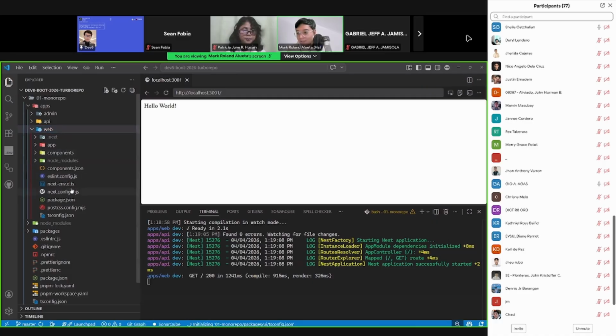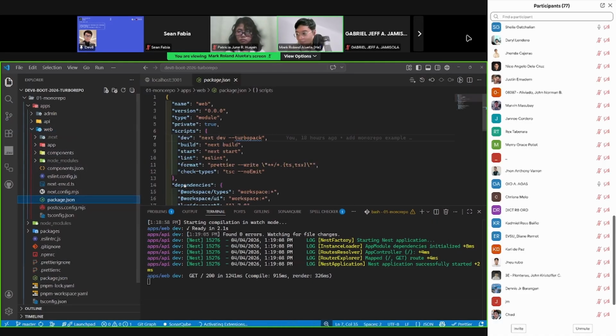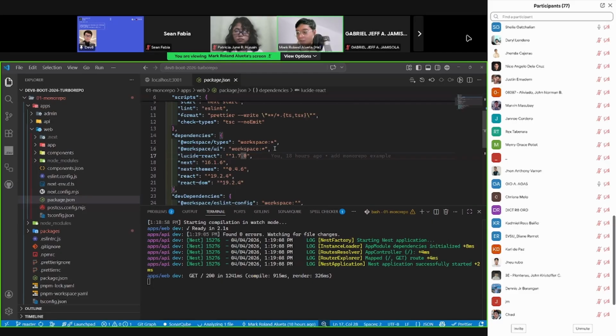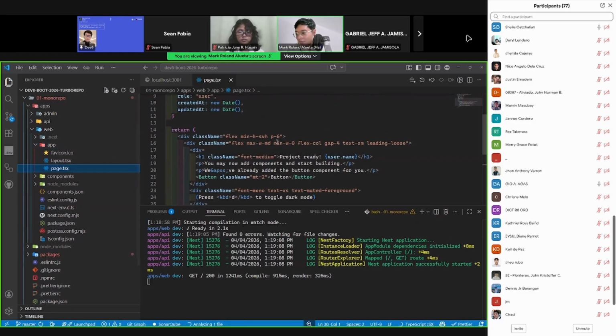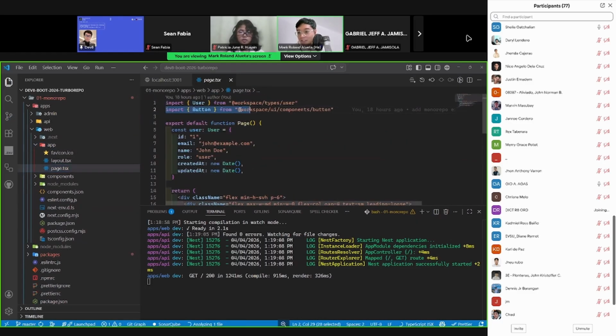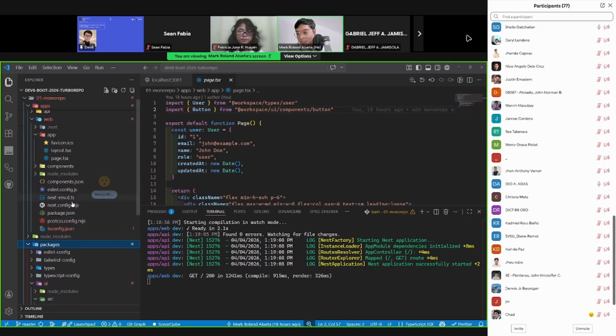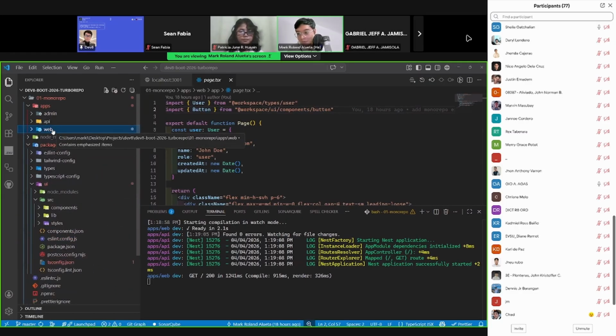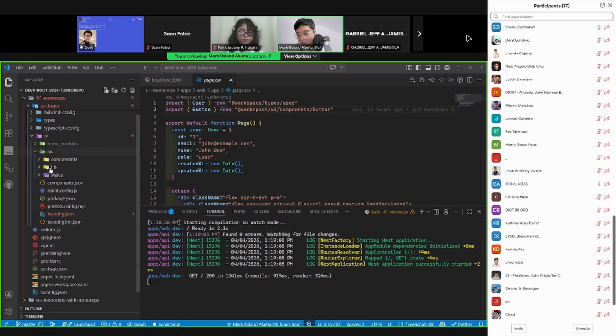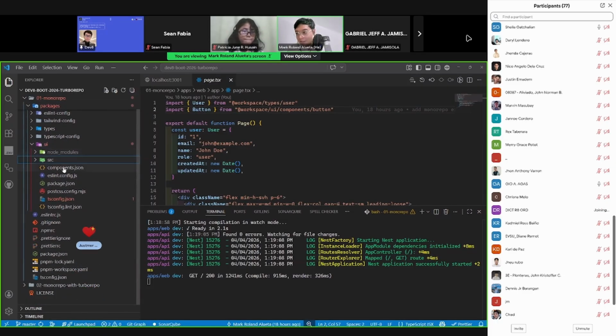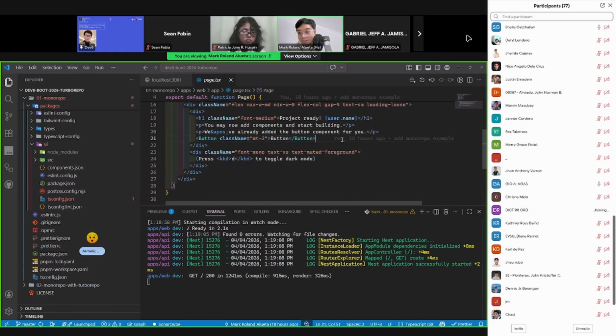Basically, in package.json, I call out the folder where the button resides, and then if I go to the page, I can import the button. So I'm importing a component from somewhere else, not here in the web folder, very far apart. I can import that button and now it can be used.